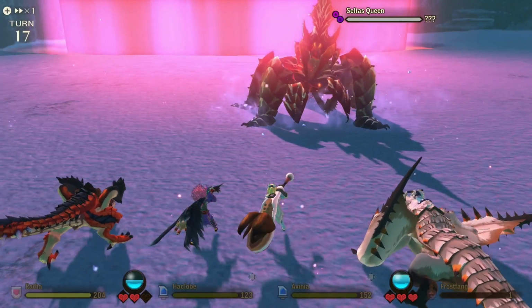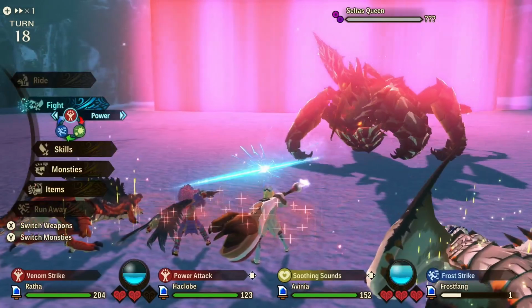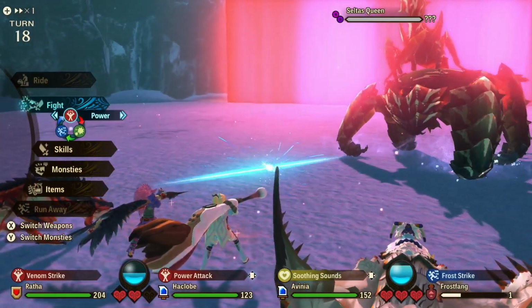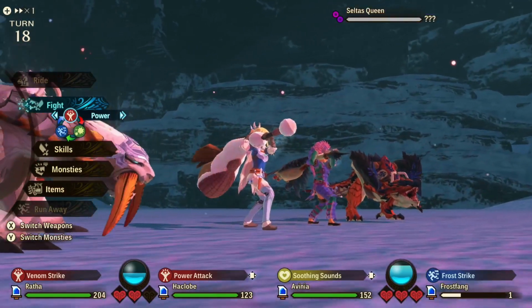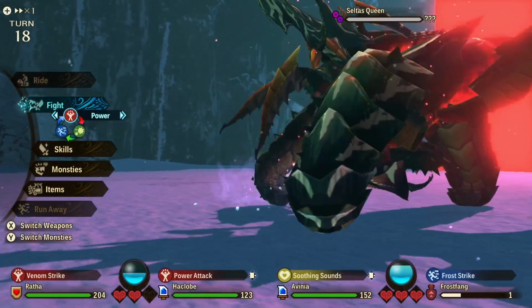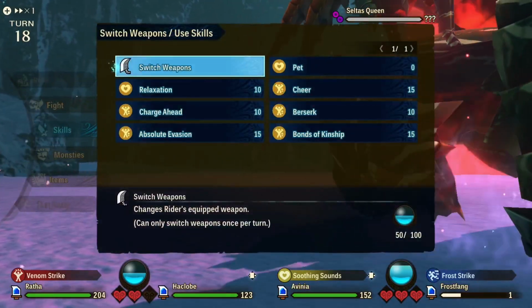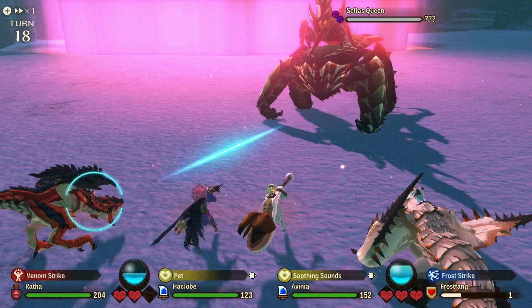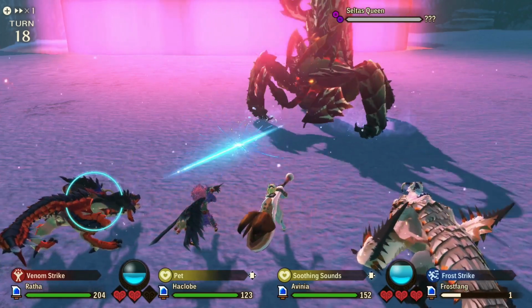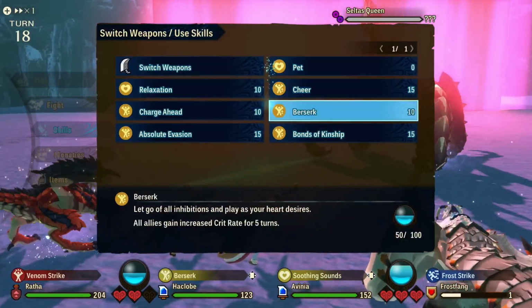Frostfang's at one. Man, her healing has been very effective. She's looking at Wratha. She's only using soothing sounds like a potion. That's what I was telling you. She's literally cheap. We're hunting with somebody that would rather see their monster die than spend $50 on a potion, Mike. Think about that. That's what we're hunting with.